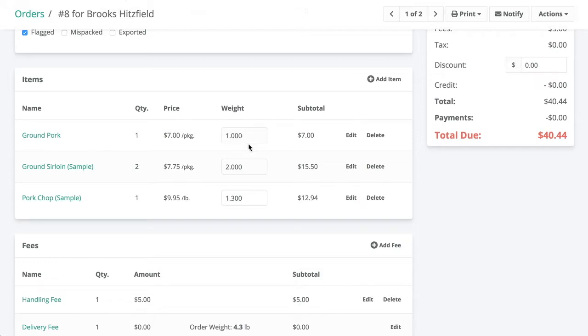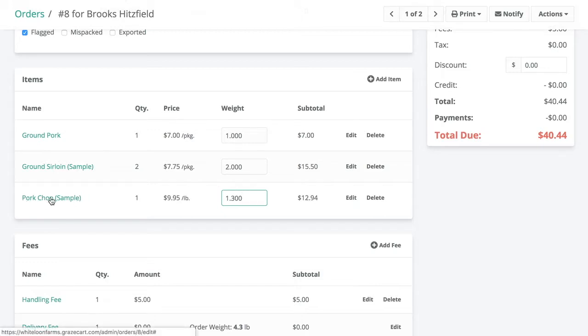And you can also, if an item is set up to be sold by the weight, meaning like our steaks and roasts, if they have a weight variance and you want to charge a customer for the actual weight of the items that they ordered, you'll see that this weight field will be editable for any item that's set up that way. If you want to know how to set up an item to be sold by the weight, we reviewed that in the adding a products video.